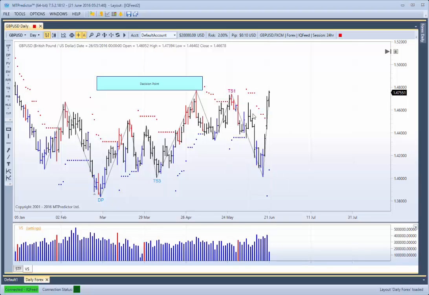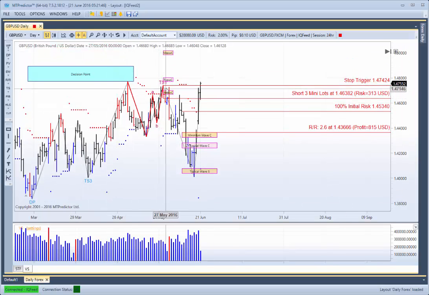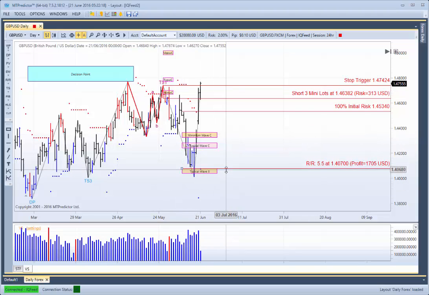If I right mouse click and do the analysis, what I was saying in our customer webinar is that rather than having a trade down into the first target, I was looking at this as an MTPredictor Holy Grail trade setup, a pretty significant high. This would be the initial decline, which is wave 1, and this would be the initial correction back up into a wave 2. That wave 2 subdivided into an ABC, and therefore we're looking for a wave 3 kind of decline. The target would have been the typical wave 3 WPT, and as you can see, the market came down very nicely indeed and just hit that target on the 16th of June.